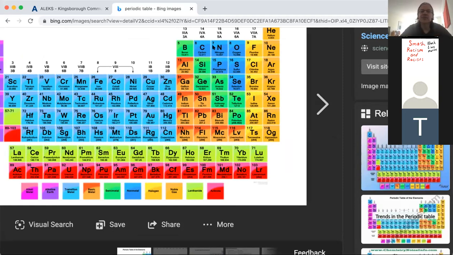Okay, so let me stop sharing, and then let's bring this back up. Okay, there we go. So protons plus neutrons equals 13. Again, that's your mass number. And then you say, okay, well, on the periodic table, there's a 6. That's your atomic number.